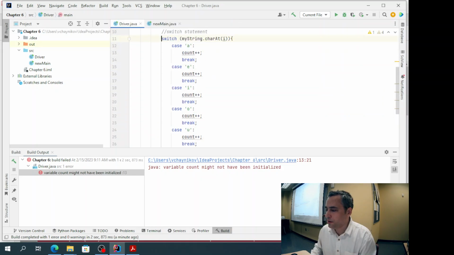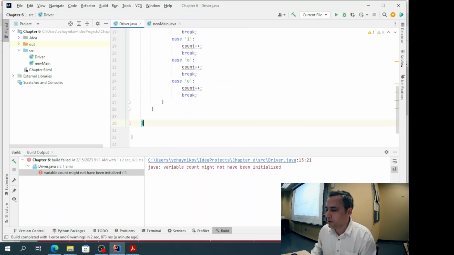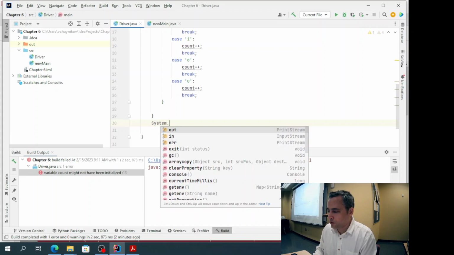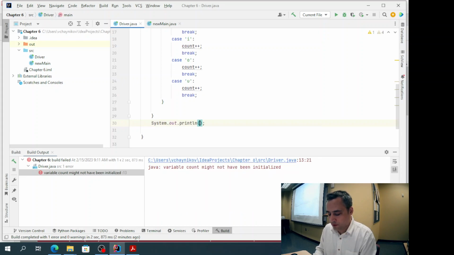Again, as you become a more experienced programmer, you will find better ways more often than not. Now, System.out.println(count), outside of the loop.